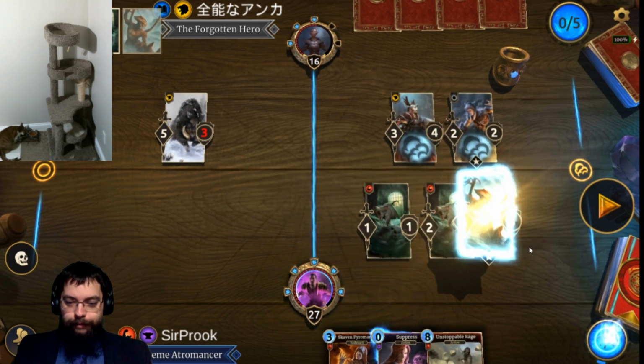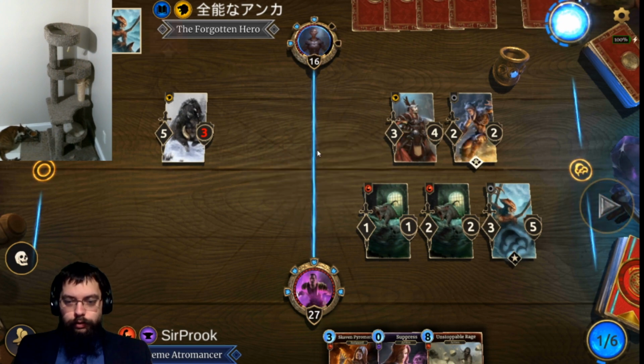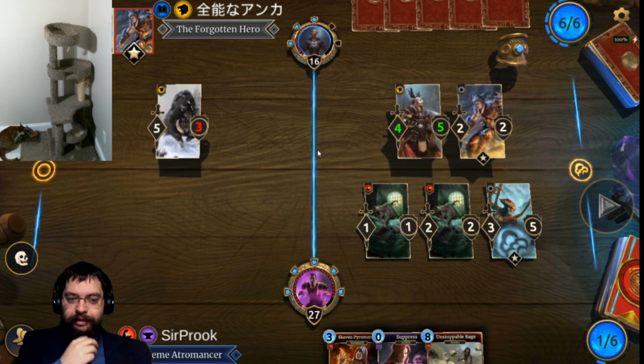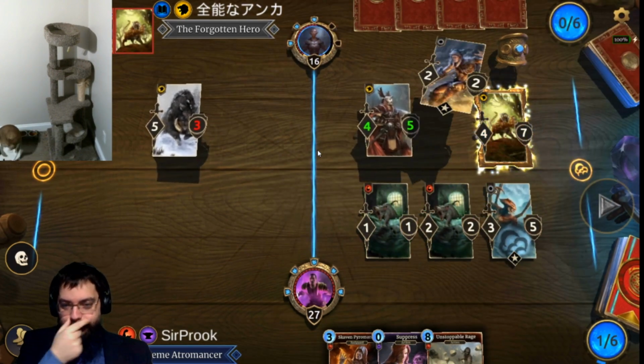I'm gonna set Dreg up for a trade. He has pivoted with the big bodies. I'm not usually used to seeing yellow playing a 5-5, and yeah, see, that's more like it.